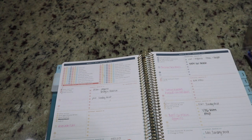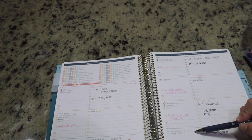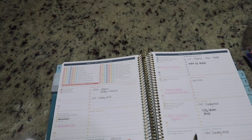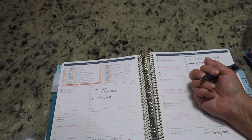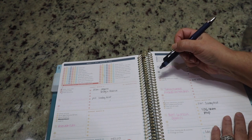I just took out the trash. And then I'm trying to think if I should... I'm just gonna go ahead and clean the doorknobs and all the light switches today. So I don't know why I'm checking these off. Good thing I have an erasable pen.